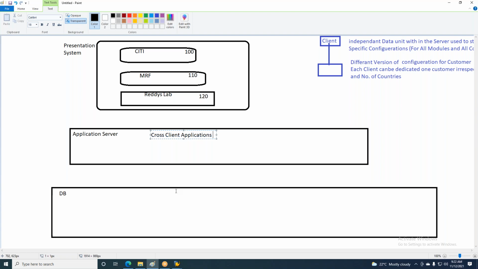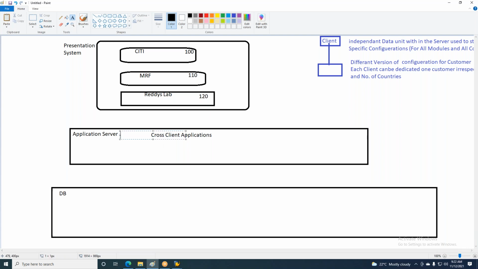The commands are the same, it's just the data that is different, right? Similarly, all SAP applications are cross-client applications.